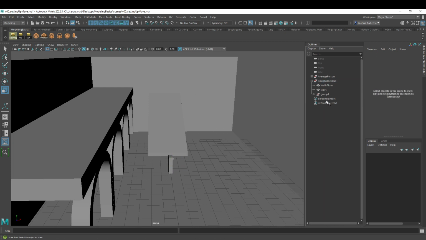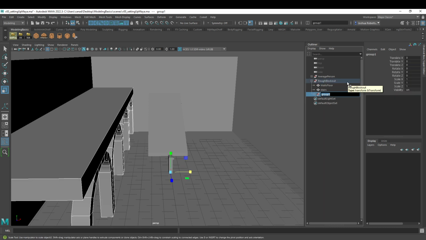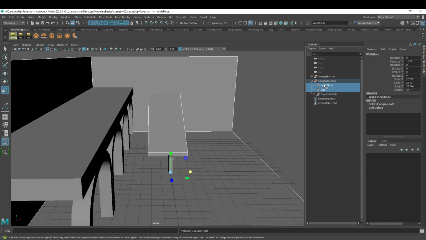And I can easily just delete this. I'm going to have this as scale duplicate parts, and maybe I'm going to create a group, don't duplicate me.